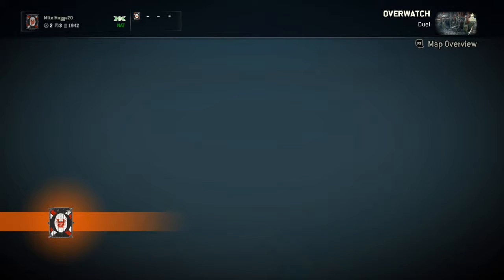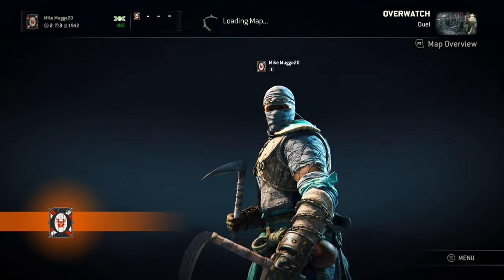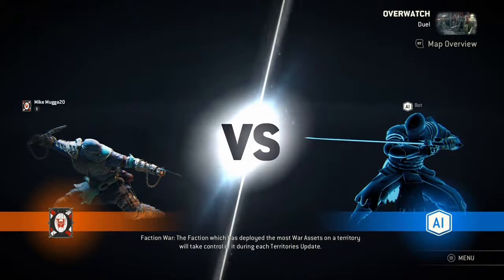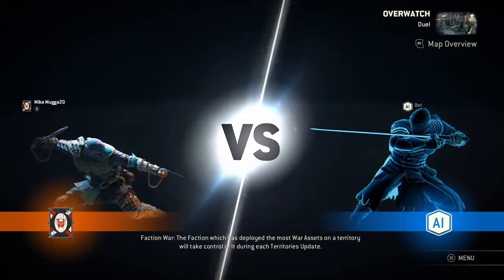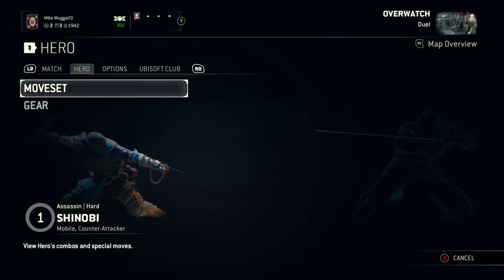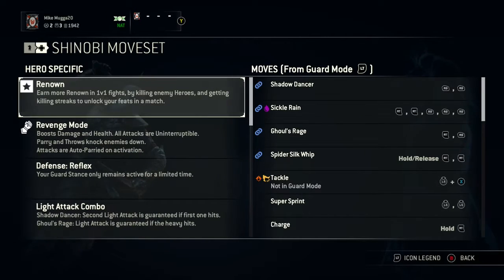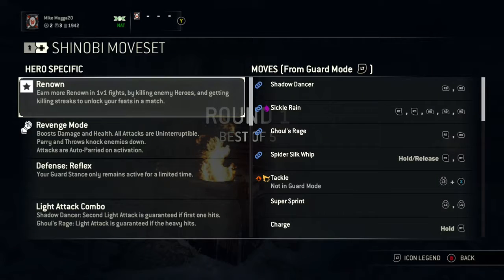Let's do this. Shinobi. Oh, and also he doesn't have his default gear. I got him new gear as well. Scavenger crates, what can you do? Alright, what moves he got? Shadow Dancer, Sickle Rain, Ghoul's Rage, Spider Silk Whip, Tackle, Super Sprint, Charge. What the hell is a Super Sprint?